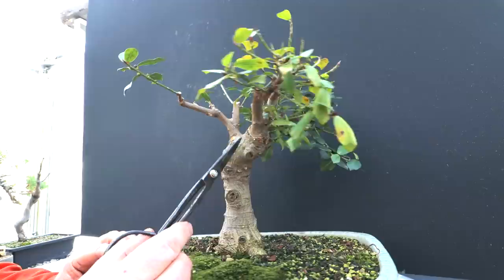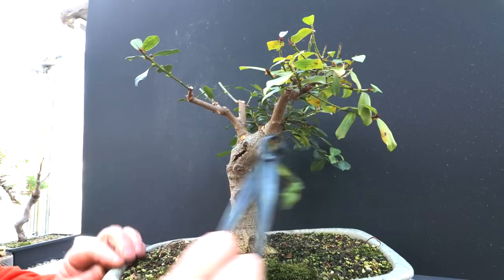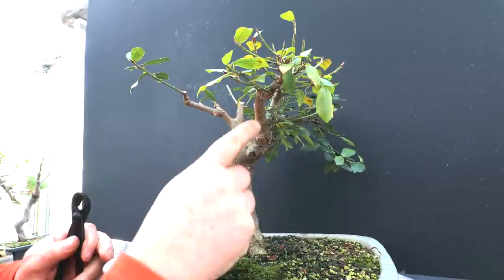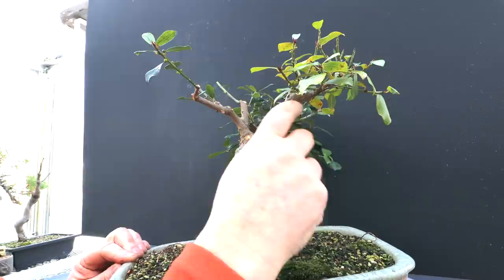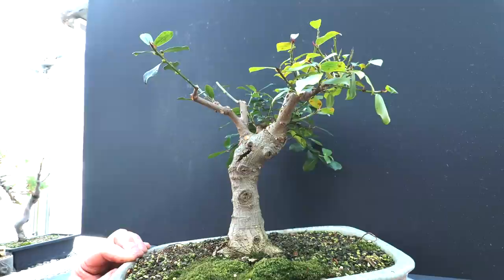Now let's start with this trunk line coming up here. There are some hanging branches I'll want to get rid of. My branch comes up and has a bit of a kink towards the leader — that was the best I could do last time also. All I can do is clean that up a bit and take a little material off. Even though there was a bit of a kink, it's starting to smooth out — I took that elbow off there, and in a few years as this thickens up you won't even notice the movement. It'll look very flowing and natural.